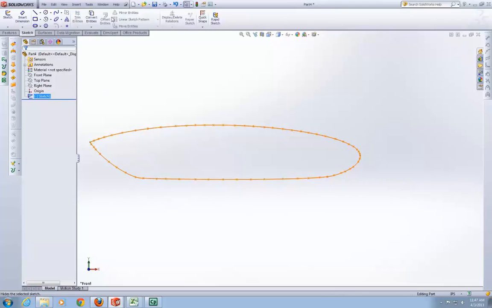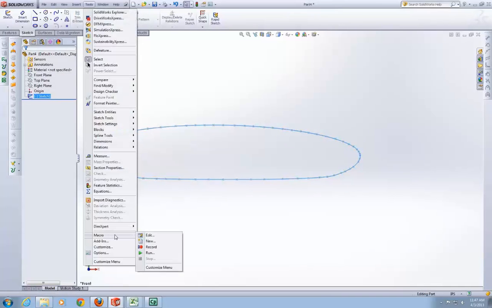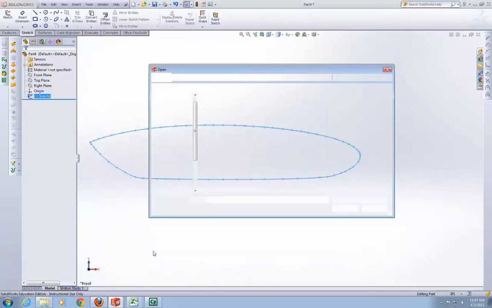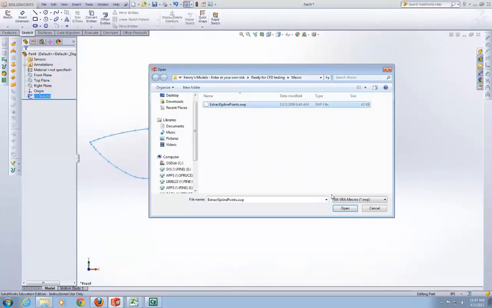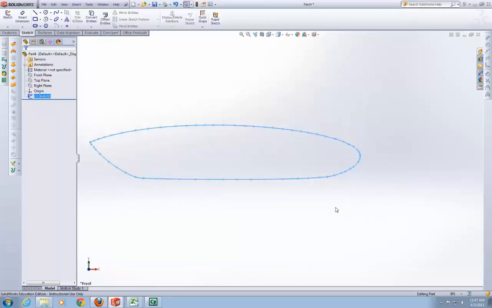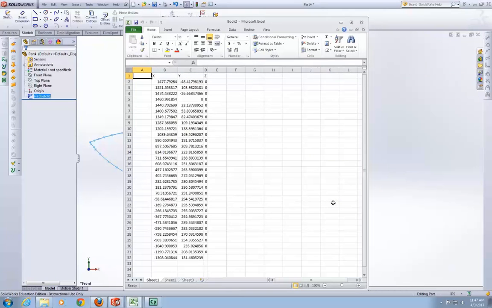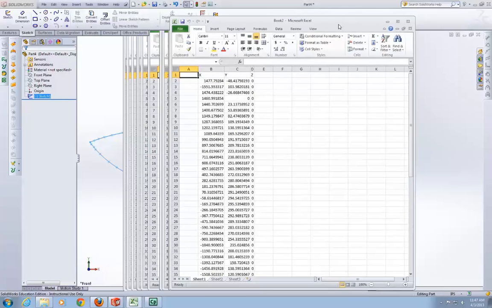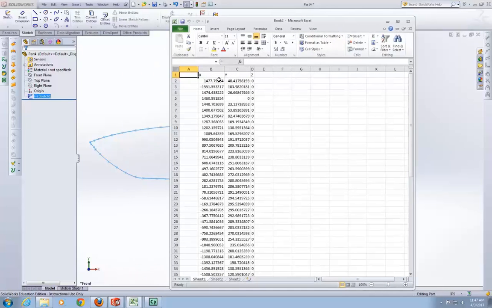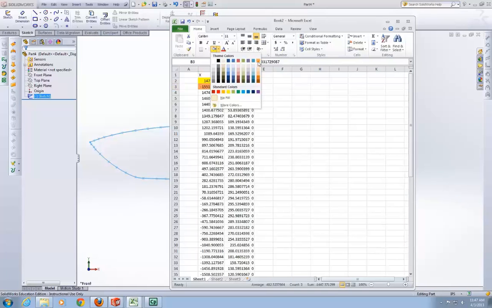Now that we have that done, close the sketch, select the sketch, and go to Tools, Macro, Run, and then hit the macro. I'll include this macro for future generations on the 2012-2013 team, just so you can have access to it. What it does is output all your point data. The first point, which I'm highlighting in yellow, is the front point, and the second point, which I'm highlighting in orange, is the back point. The reason it does this is because those were defined first when you copied your sketch in.